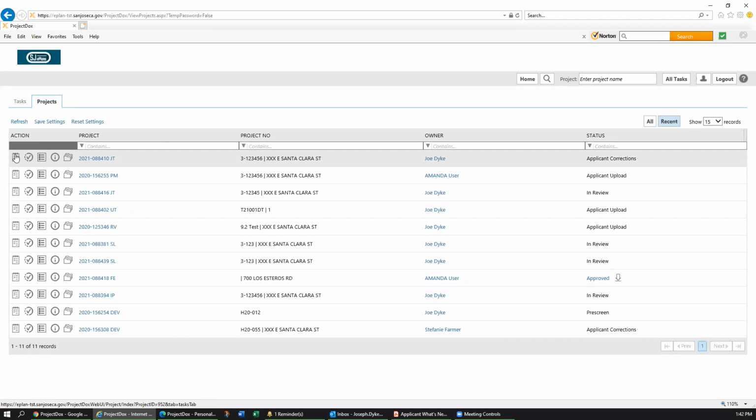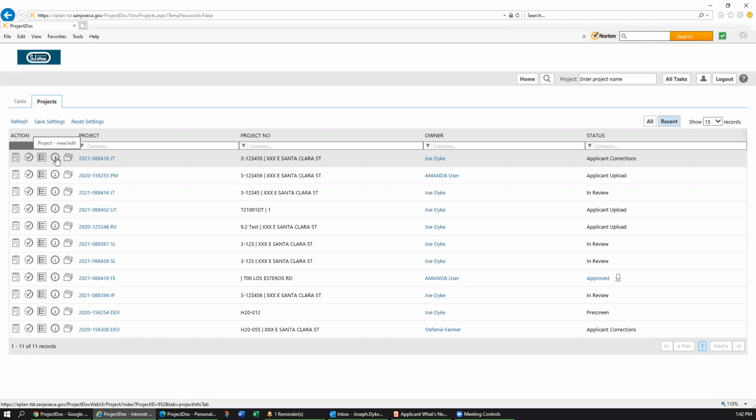So the first button is the project task icon. You click on that icon, it'll take you into your project to the task location where you can accept the task or complete the task. If you click on the next icon, that is the project status icon. That's a new feature in Project Docs 9.2, and that'll take you to the project status area of the project. The next one, next to that one, is project reports. So if you wanted to go straight in and run some reports for the project, you click on that icon. It'll take you directly to the reports section.